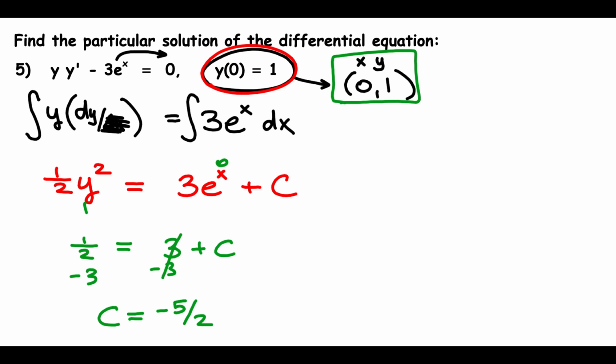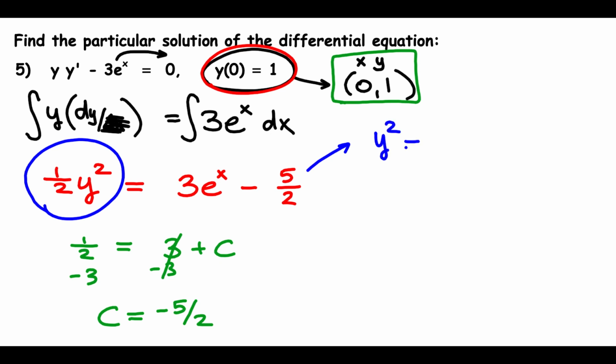And I'm going to put that back up where the plus c was in red. I'm going to change that to a minus 5/2. There we go. Nice. Now I can do the algebra without fear of saying something weird. Maybe I will anyway. Let's double everything. Let's multiply everything by 2. So the left-hand side will simply become y squared. And on the right, we're going to have 6e to the x minus 5, because everything gets doubled. Now we square root both sides. So we have y equals, again, we get the plus minus on the right, and a big square root.